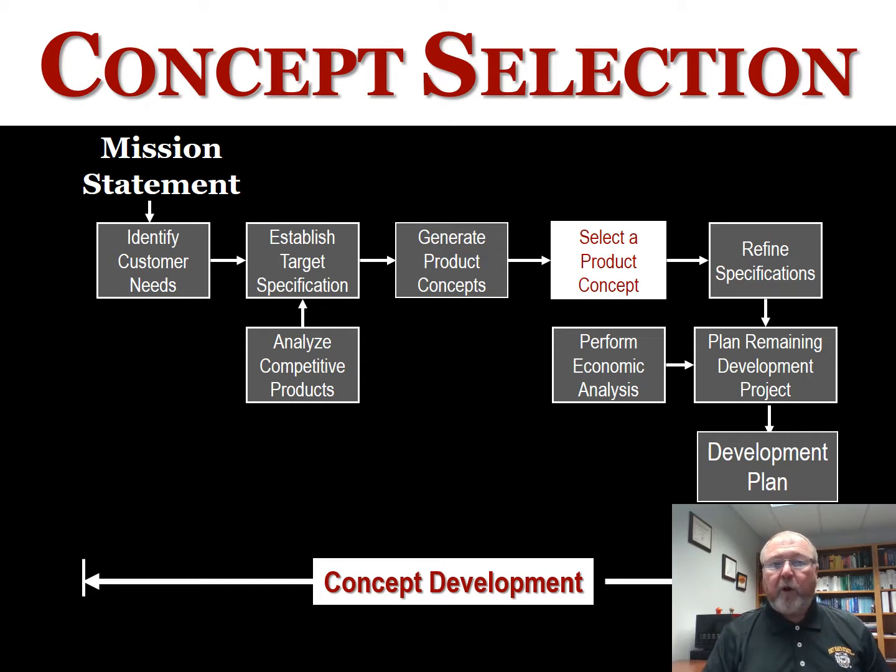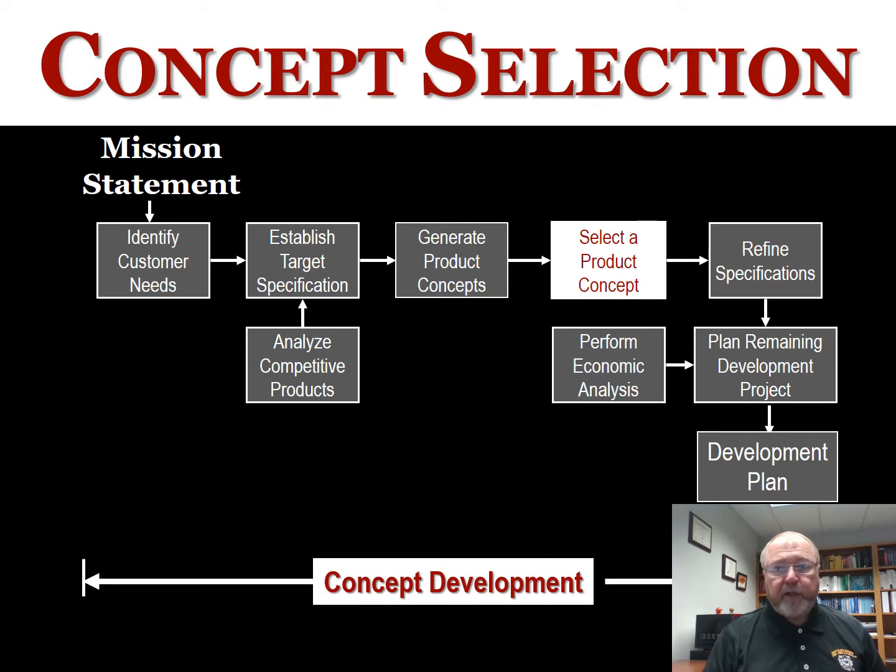So we presume that you have already identified customer needs by whatever means necessary. The mission statement is only one possible way of identifying customer needs. There are probably better ones for that matter, and we talked about those in prior videos. We talked about, for example, ethnographic research and surveys and focus groups and customer complaint systems and a number of other ways that you might be able to do that. Social listening, where you scan social media to see what's being said on the internet. So there are a lot of ways that you might be able to obtain and identify customer needs.